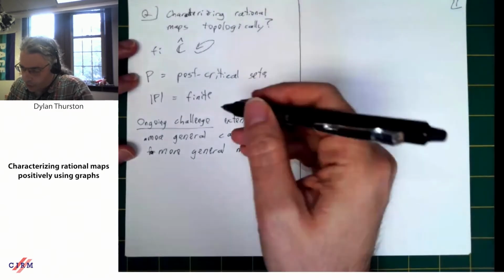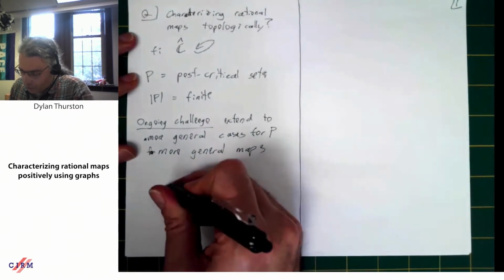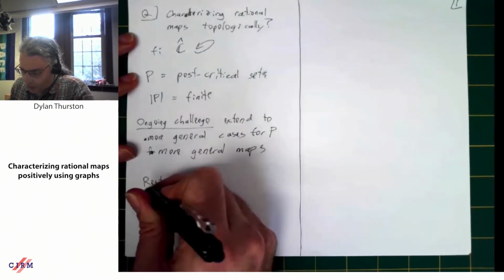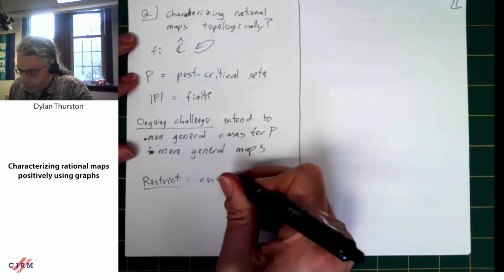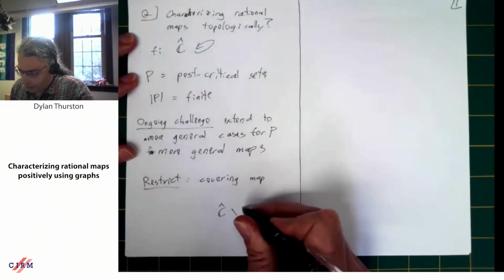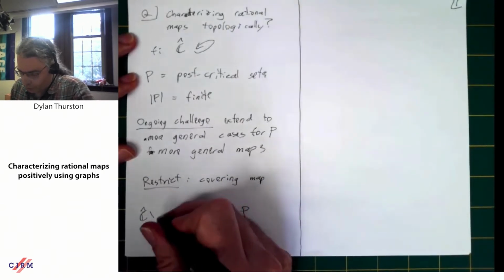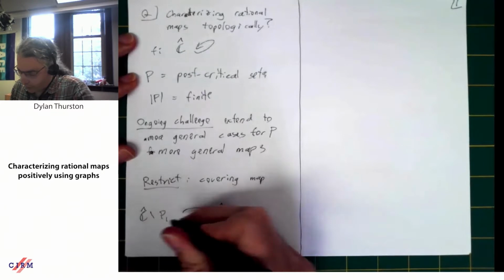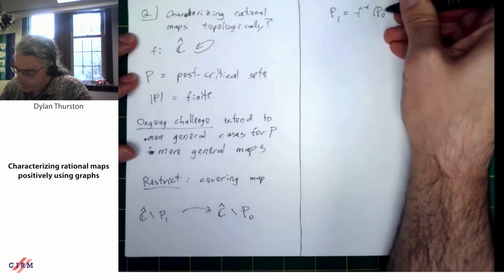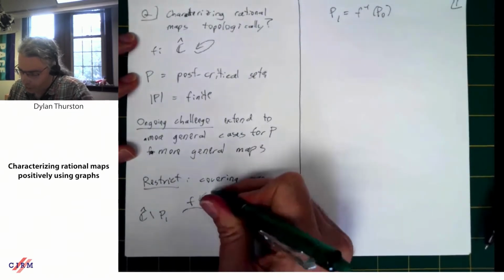And so what is this map? It's a branched map. The branch points are contained in P. And as we've seen a few times, it's natural to restrict to a case where it's actually a covering map. To make it an actual covering map, let's remove the whole post-critical set. And then we have this covering where we remove the pre-image of that. I'm going to use some notation. T1 is just the inverse image of T0 here. And F here is now not a branched cover, but is an actual cover.